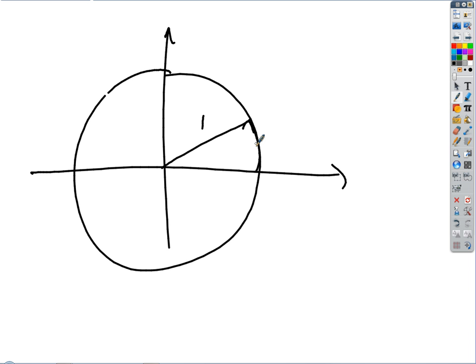Because each point on the circle, if an ant starts here, walks in that direction and stops there, he has described a certain angle around the edge of the circle, right? And so pi really means something. When we say something like 2 pi radians, it's got an intrinsic meaning that can't be different. It's talking about how far you're traveling around the length of arc you're walking through on a unit circle. Does that make sense?